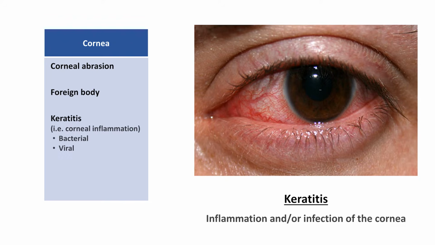Keratitis refers to inflammation and/or infection of the cornea. On gross exam, this can appear similar to conjunctivitis, but in this example we can see a thin band of red from extremely fine vessels that encircle the cornea. This is known as ciliary flush, and it is not present in uncomplicated conjunctivitis. Keratitis can also present with white spots or gray branching opacities on the cornea, both of which are easier to see with fluorescein and with a slit lamp exam.